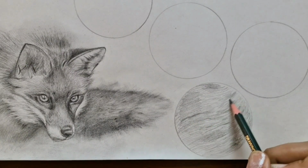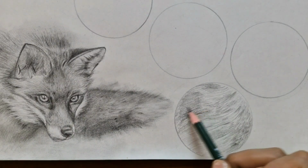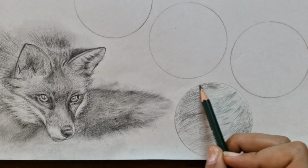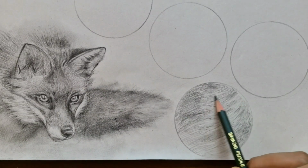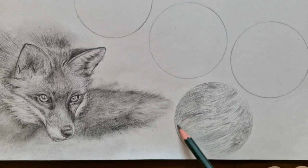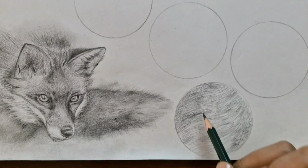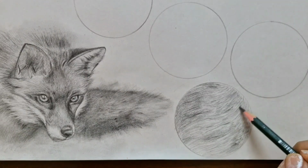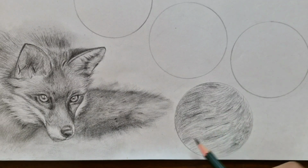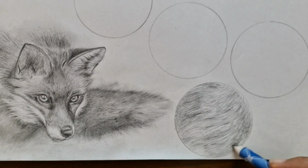By creating more contrast between the bright areas and darkening the shadow sides, you can give the fur a shiny effect and perfectly show the light reflection on the fur. As you can see, I did not shade all the parts uniformly, and I still put more emphasis on the parts that I had darkened in the previous step. And then I only adjust the lighter parts somehow, since I don't want too much difference between dark and light in my drawing. Of course, eventually all these hairs will be darker than what they look like now.